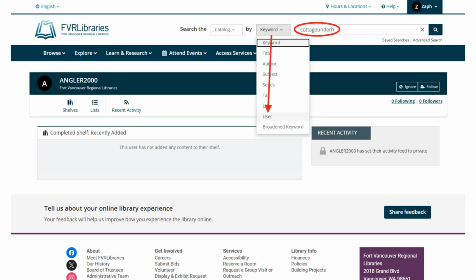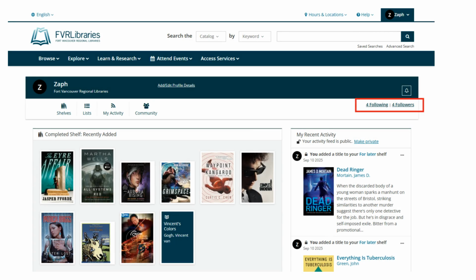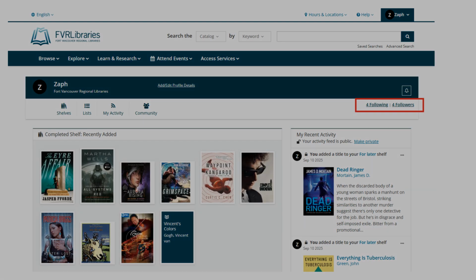If you know someone's username, you can search for it and find their profile that way, but that's more likely if you know the person in real life. In any case, you are only able to see what they allow, and you can do the same for yourself. In all instances, your profile may be followed by others, and you may choose to follow other users. In this case, whatever that user deems public is still all that is visible. We'll talk about this again in other videos.